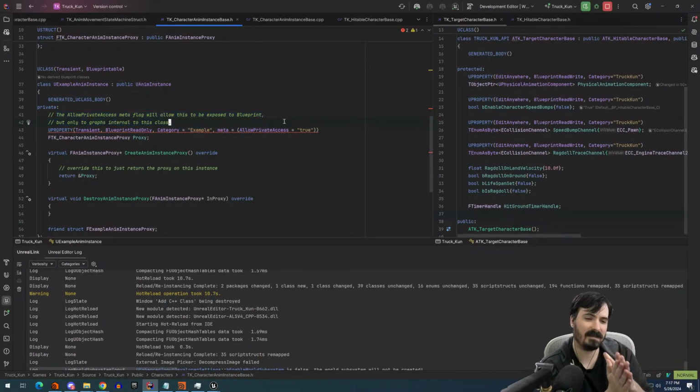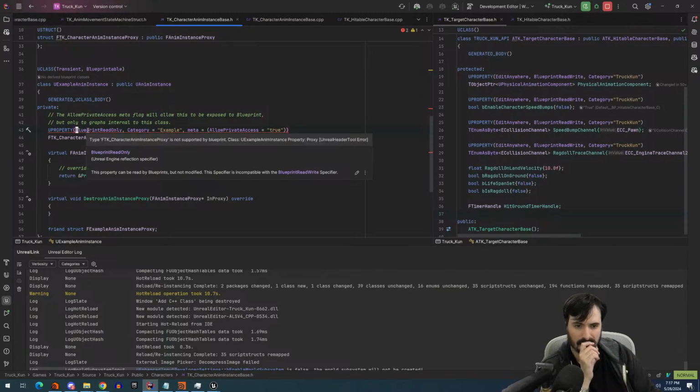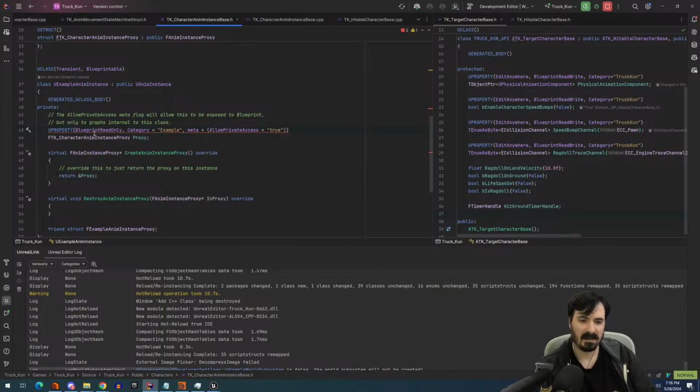So between these two versions, this changed. Wait.